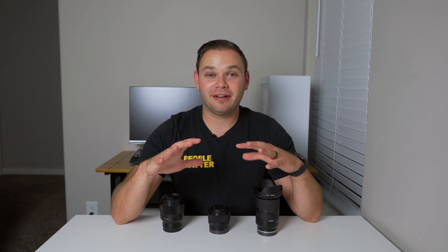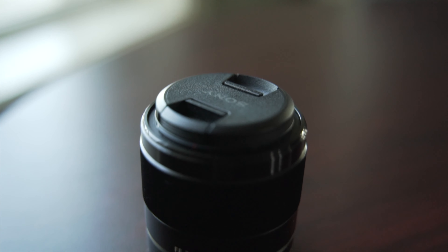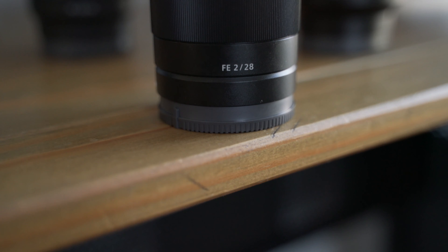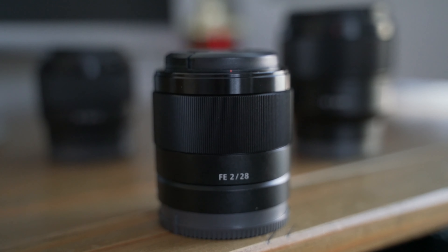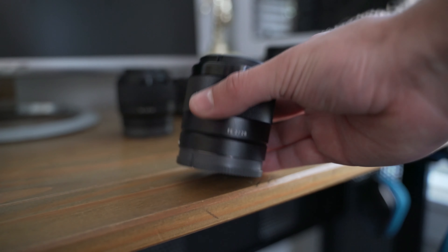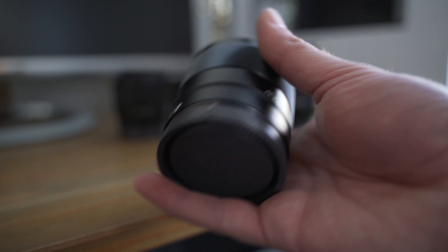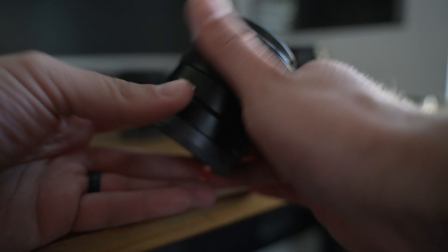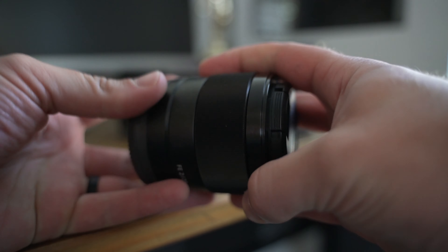Starting things off we're going to look at one of my favorites — the Sony 28mm f/2. So this is the Sony 28mm f/2, one of my favorite lenses from that trinity set. It is great for video, it has a super silent motor. I used it with a shotgun mic on top of the camera. It was wide enough that I could hold it out when I went on vacation with my wife. It was perfectly sharp, super stable, and it wasn't so wide that I had any warping, and it wasn't so close that I was missing things in the frame.